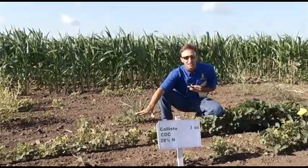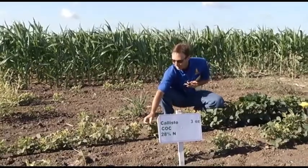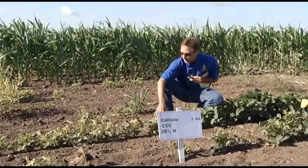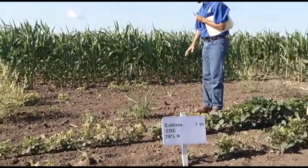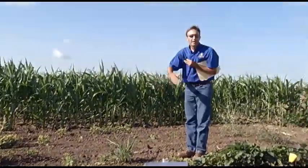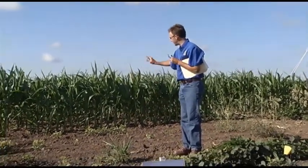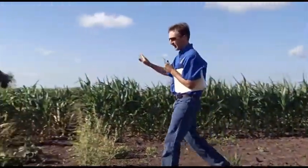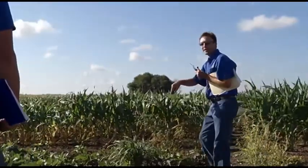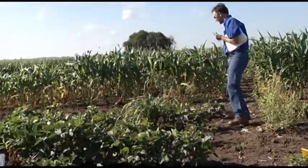So the bleaching is one thing, but I guess the main point here is the bleaching doesn't really last that long. So we look to the lower leaves, we see they look fine, and then we can tell that's Callisto, or any other bleacher, Lotus, Impact, Armezon, any of those other ones. But otherwise we got the weeds lit up, that sort of thing. Corn looks fine, it's corn herbicide, so those things are fine there. Contact herbicide, so this is a Flexstar, right? I can't see the sign, but this is Flexstar.